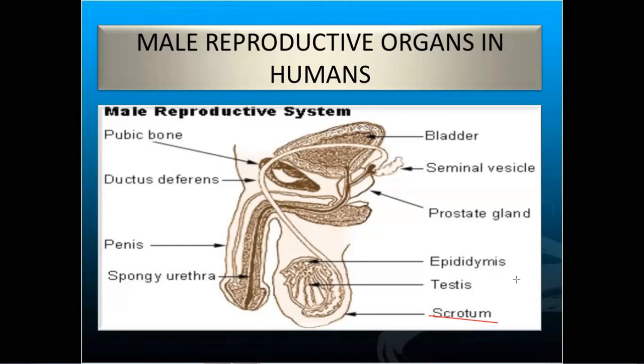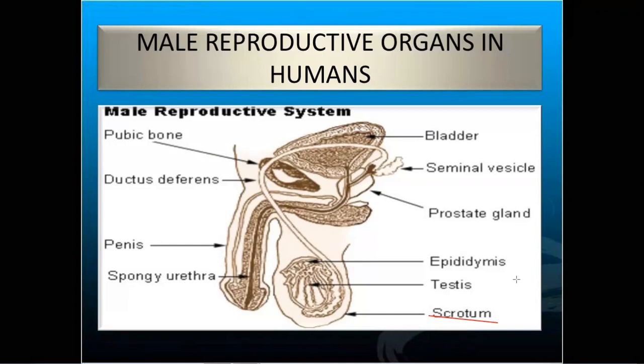So the function of testes is to produce male gametes called sperms. So sperms are the male gametes which help in reproduction, and also to produce the male sex hormone called testosterone. Testosterone is the male sex hormone. The testes of a man start the formation of sperms on reaching the age of 14 to 15 years, and after that throughout his life. The testes of a healthy male produce about 2 billion sperms every day. Each sperm has a head, a middle piece, and a tail, which we will study when we learn the structure of the sperm, right?